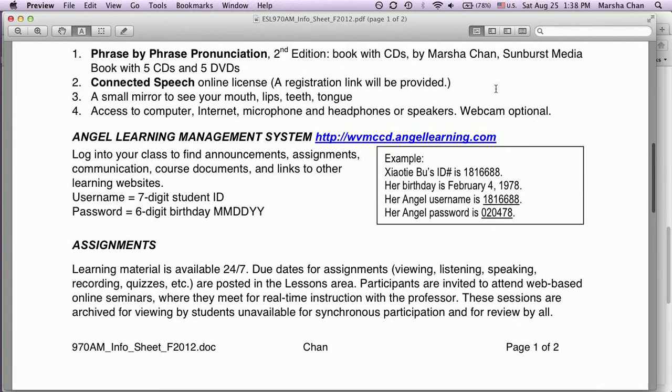Okay. All of these other things: mirror, access to computer, internet, microphone, and headphones. Now, when we do the webinars, the teach and confer web sessions, make sure that you have earbuds or earphones, okay? The reason is that if you hear my voice coming out of your computer, it's fine if it goes into your ears, but I don't want it feeding back into your microphone so everybody's hearing gang, gang, gang. You know what I'm saying? All right, so you only want to hear my voice the whole time during the session, and your voice at the times when you have a turn to speak. But do use your headphones.